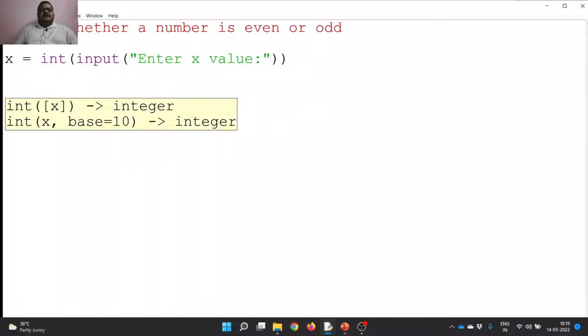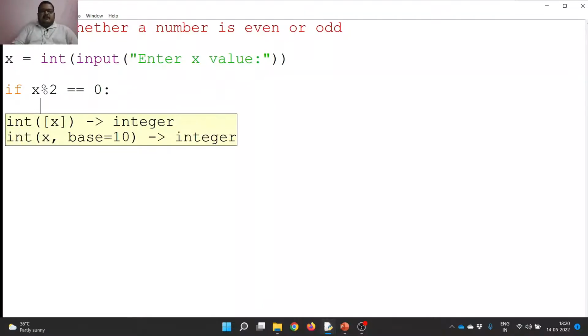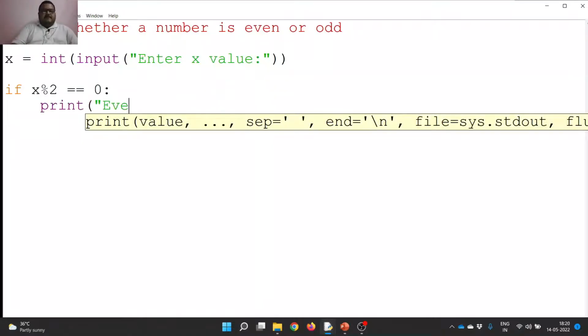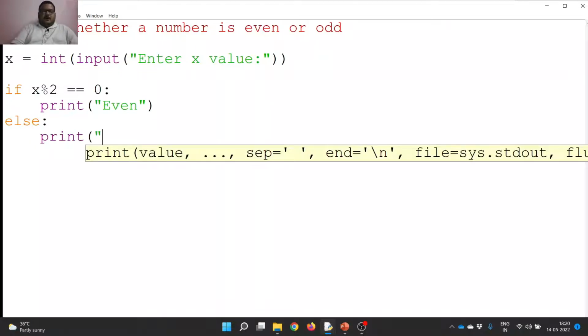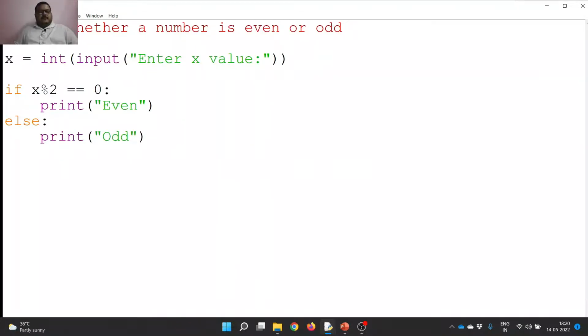Whenever you enter the x value, if x mod 2 equal to 0, then what am I going to print? Even. Else print odd.